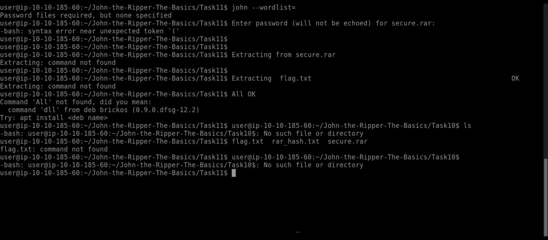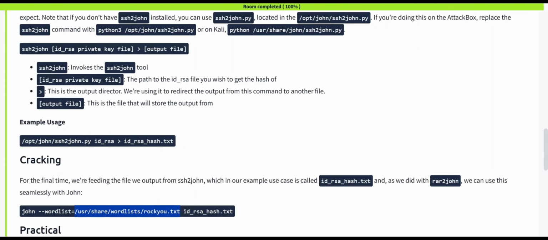So, John, again, I'm gonna do this. I might have touched something. Wordlist equals? Let's see. What is not happening? It's the same syntax I've been putting the entire time. I don't understand what's going on.